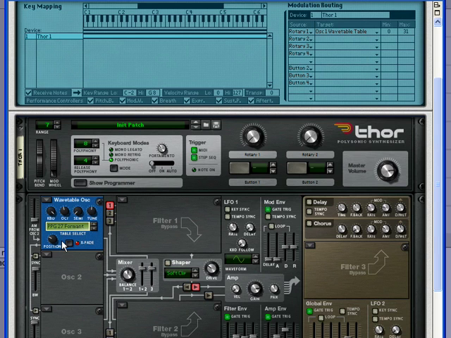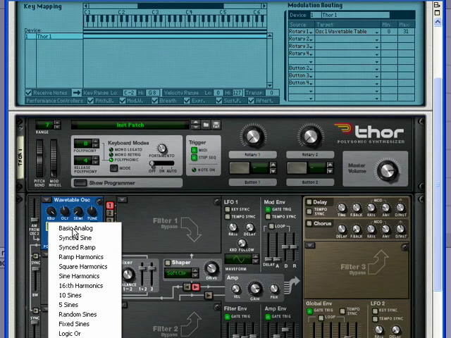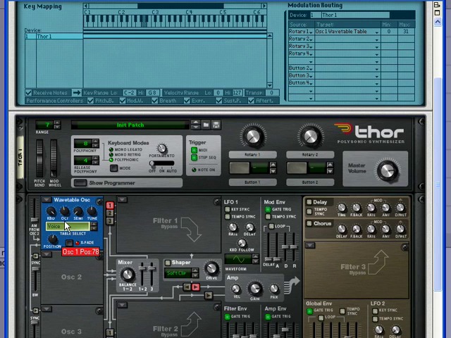But what if you really like the formant wavetable for your patch, but you can't really decide between it and the voice wavetable? You can actually modulate the table itself using Combinator Modulations, and suddenly Thor and wavetables are much more powerful. Let me show you what I mean.